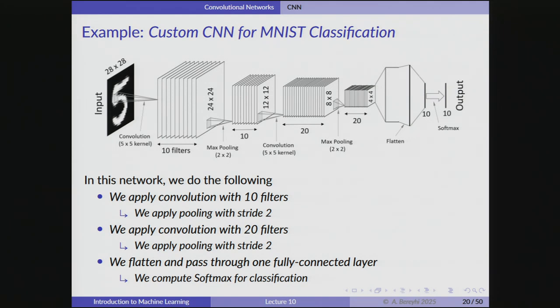What do you mean by a 5x5 kernel? I know on the last slide we used kernels and filters interchangeably. Filters and kernels, yeah, it's the same thing. 5 by 5 means that the window that you are moving has size 5 by 5. And then the number of channels is exactly the number of channels at your input.